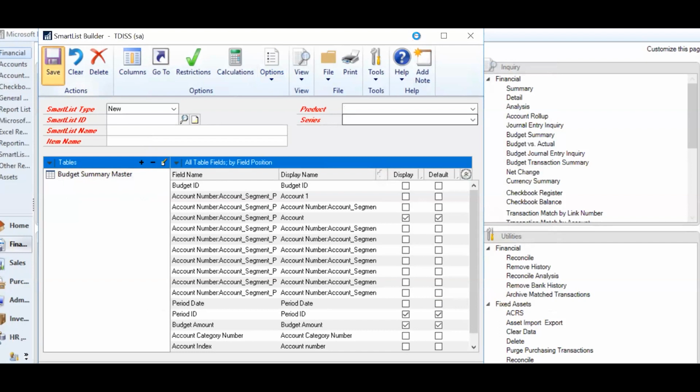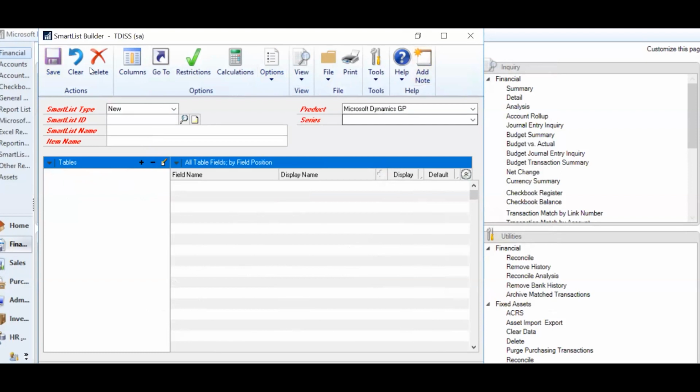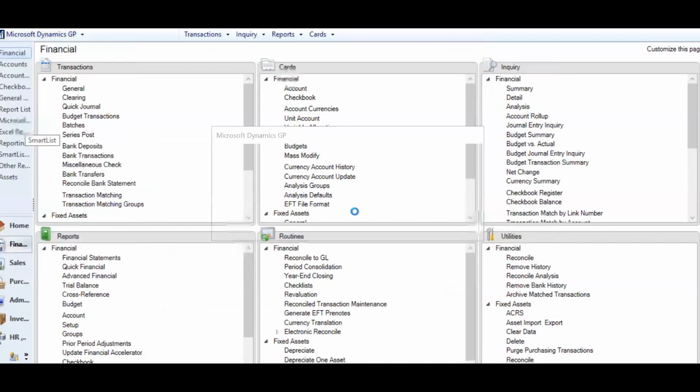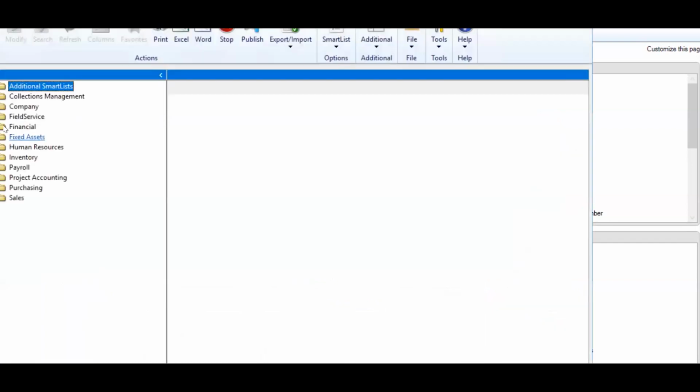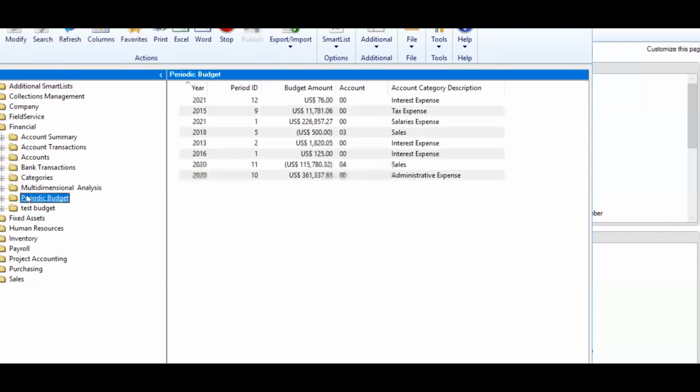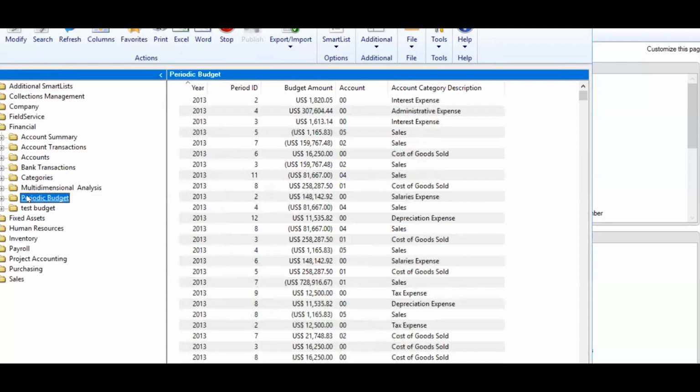Okay. Let's validate the report again. Okay, good. Now let's move back into the Smartlist builder.